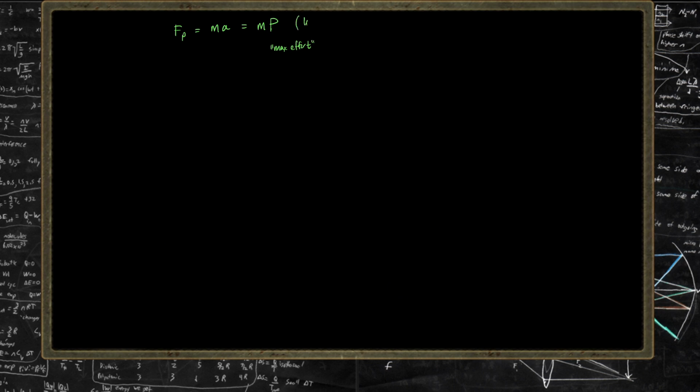Again, you can think here of the units. It's kilograms for mass times, well, for P, the units must be meters per second squared. And then your resistive force as well would be, let's think about it. It's going to be proportional to velocity and the mass. And in particular, proportional to the velocity in the opposite direction.